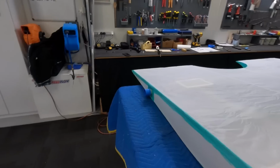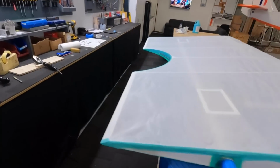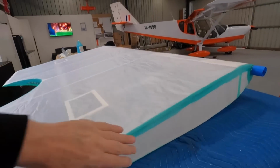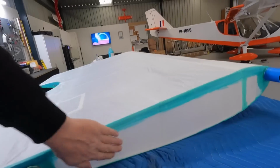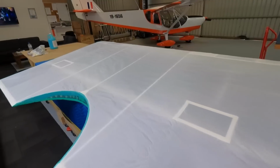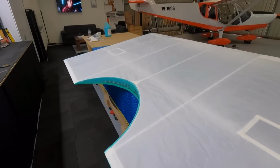And that'll probably do for that side until I get the other side done. The root ribs still aren't taut, if you like. I don't want to pull it too far out of shape. Looking good so far. It's a good fun process, this.